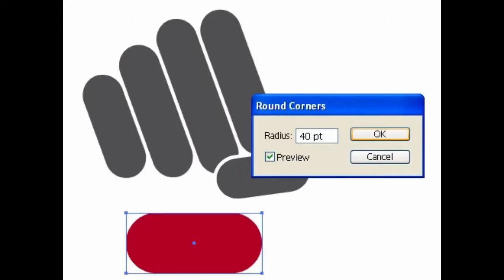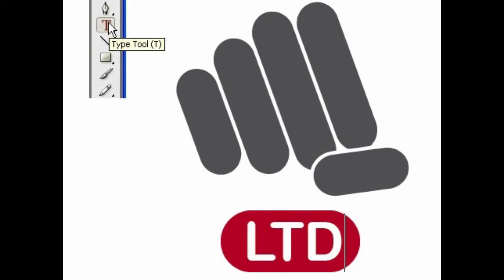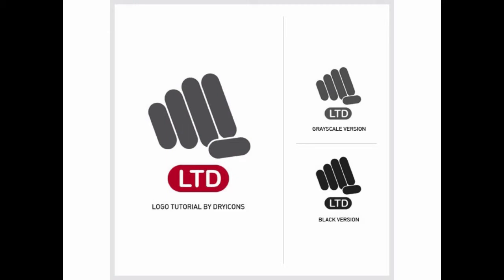They're going to add a little bit more, a little bit of text, for example. Again, text choice is critical. We'll talk about font in just a second. And then we start to see it in context. So here's an example of the finished color version of the logo, a grayscale version, and also a black and white version.